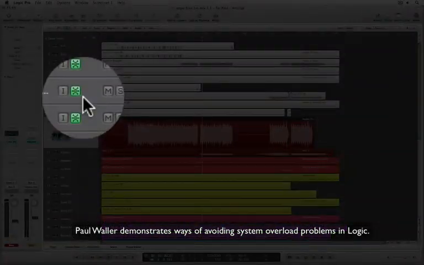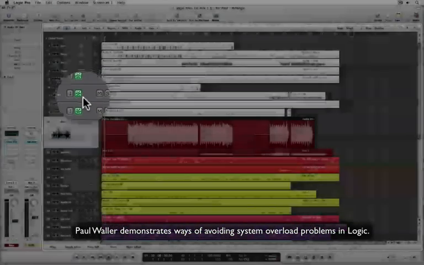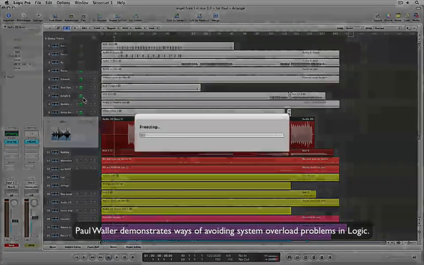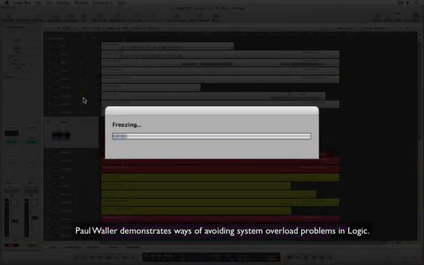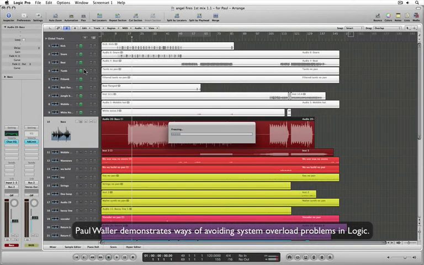Click the freeze buttons and just hit play on the sequencer, and it will then freeze the tracks that you've chosen to freeze, and you will almost always be able to play back a project that was causing that problem whereby Logic can't process the information regarding the track and therefore stops.